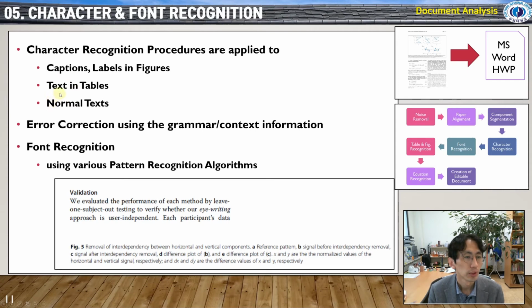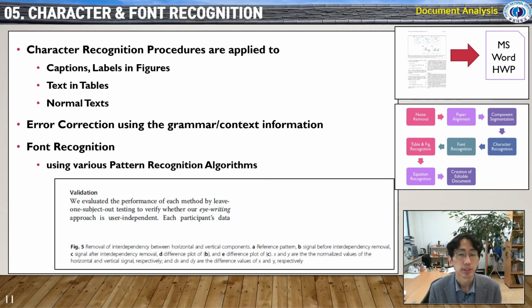So yes, that is the character recognition. And after character recognition at the character level, we can apply the error correction procedure using a grammar check. In many cases, there are some errors.